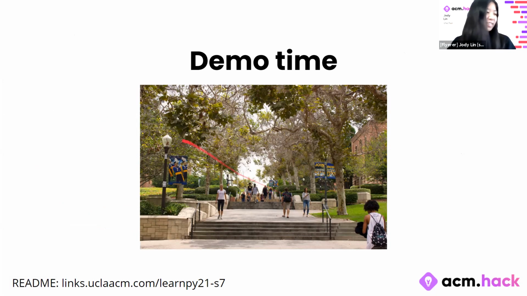You're probably looking at this picture and going, oh, this is kind of a boring picture. Don't you, Jody, put better pictures? Yes, I normally put better pictures, but today's app is going to be all about Bruin Walk. So if you've never been to campus before, or you forgot what it feels like, this is just a picture of Bruin Walk. It's essentially the path that every student who lives in the dorms takes to get to their classes, and it's just this long path up a hill.